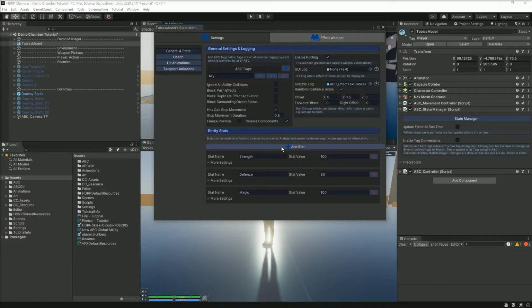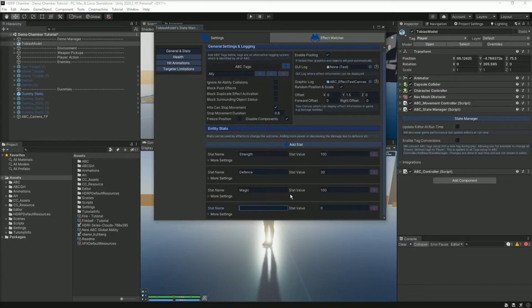In this tutorial we will be creating a new stat called Dexterity. To add a new stat we will first navigate and press the Add Stat button which will add a new stat to the list. From here we will then proceed to name the stat. The text entered here is also the ID of the stat which will need to be rewritten in different parts of ABC to link stats, for example when configuring effect potency. With the stat named we will then give it a starting value.